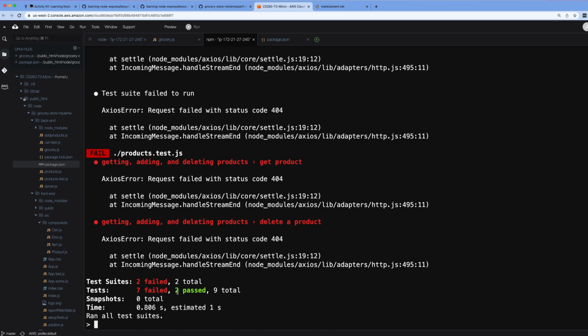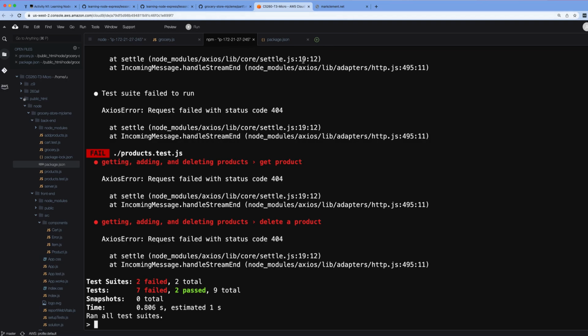It looks like only 2 of the tests passed, so I haven't gotten through writing all my routes yet, but you can go ahead and write the rest of your routes and make sure that they're working before you move on to the next pass. So maybe that's a kind of a good introduction.